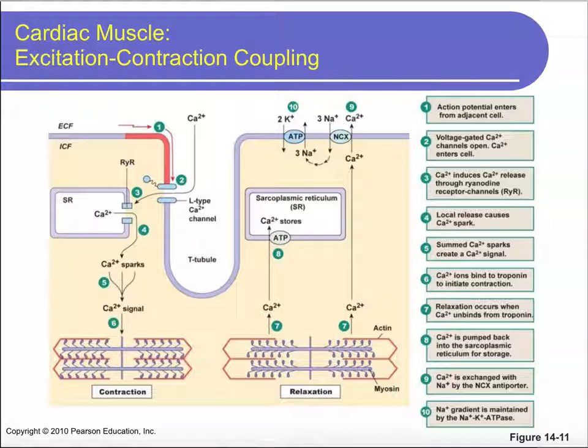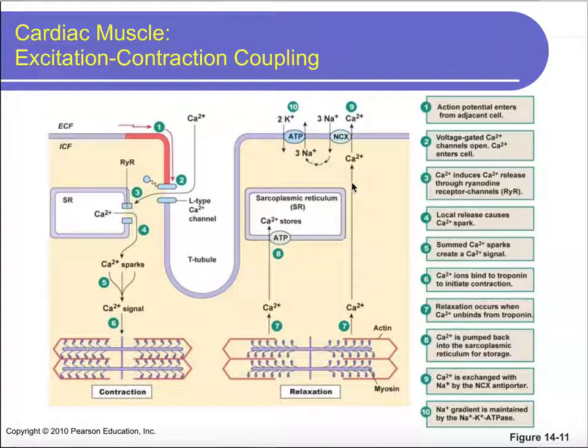And then a new ATP comes and binds to release, and we have our contraction happening, similar to skeletal. Now to relax, we have to put calcium back where it came from. So in this case, calcium came from the SR, so we're going to pump it into the SR. It also came from the ECF, so we're going to take it out into the ECF with this sodium-calcium exchanger.